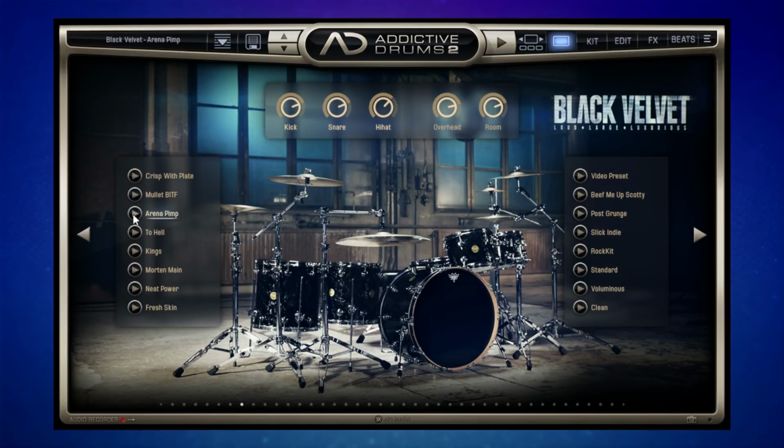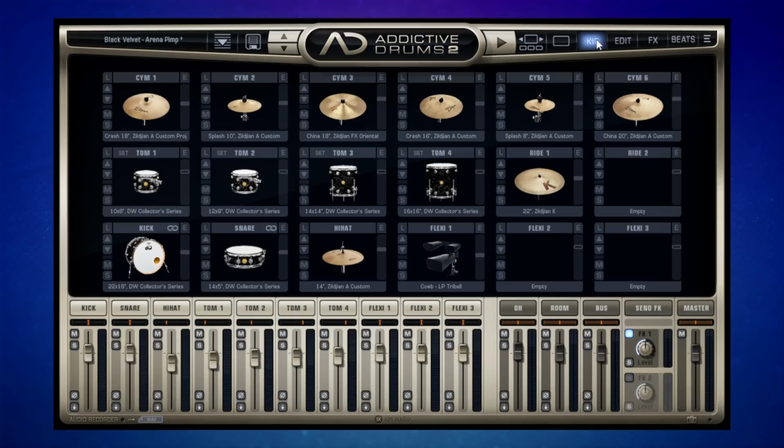Now there's not only different rhythms being played there, but there's different sounds to the kit. You can also do a bit of a rough mix here as well to get a starting point. The cool thing about this view is it includes kits that you haven't actually added or bought yet. So you can actually demo some of those ad packs that we'll talk about later that you haven't actually bought. Very cool indeed.